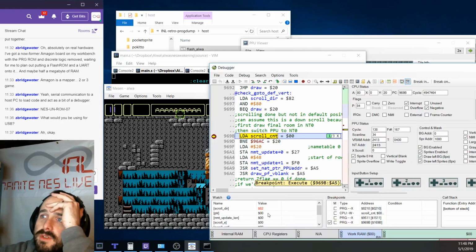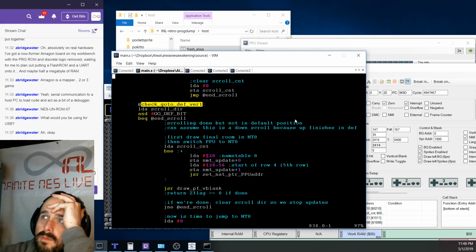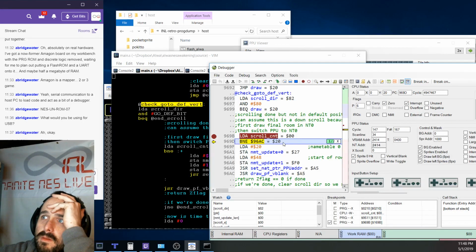So scroll dir equals 8.2, which sounds right. So then we have a scroll count was 0, branch not equal.